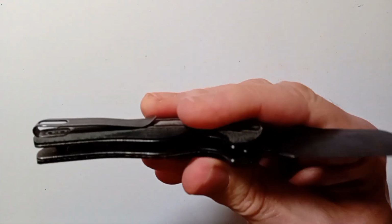Okay. So if someone says, is it clean inside? Yeah. There's no backspring. All right.